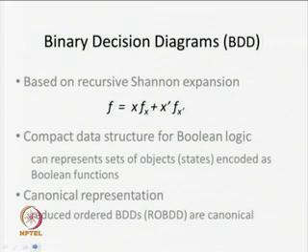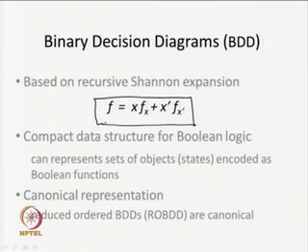So, this Shannon expansion is given like that: f is equal to x dot f x plus x bar dot f x bar. So, what does it mean? x is a variable. We are expanding this particular function on x, and we have the evaluation value of f when we treat x equal to 1, plus x bar, that means we treat the variable x bar, and the functional value when we treat this variable x equal to 0.